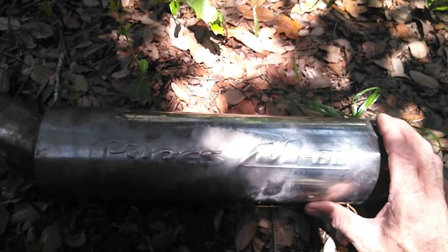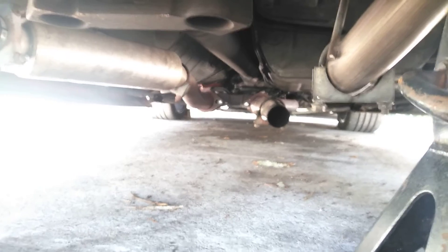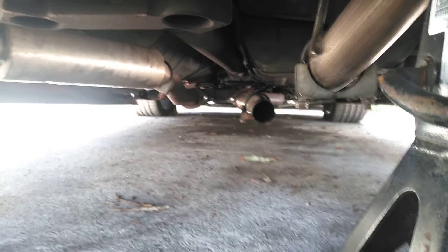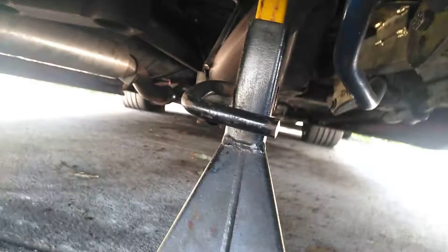That is a Pipes M80 and this is a full stainless steel cat-back system. It goes up there to an H. I got the X that I'm going to have to modify — it's already been bunged for the air-fuel ratio gauge, which I'm going to put up next. I need to get an exhaust shop to modify that. It's sealed up now, so I'm either going to replace this one or at least one for sure, if not both, and then polish up the whole stainless exhaust one more time.